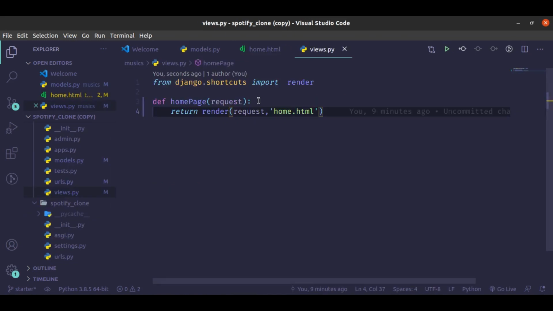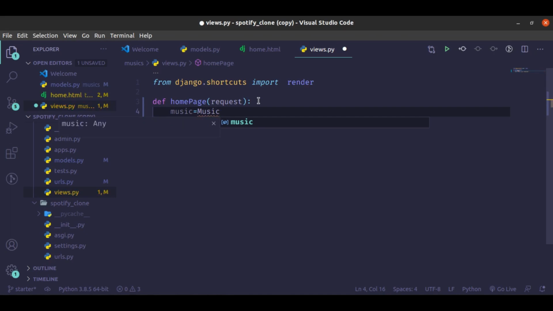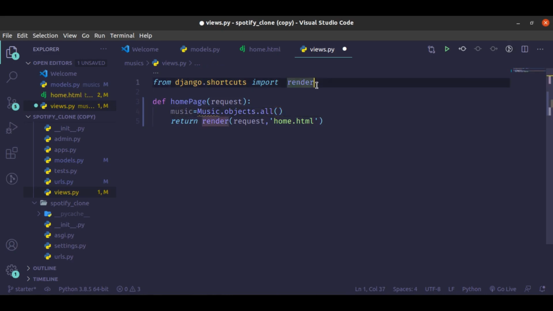All right, so inside the home page view, you want to return all the music inside the database. So I'm going to create a variable called music. We are going to call Music.objects.all.